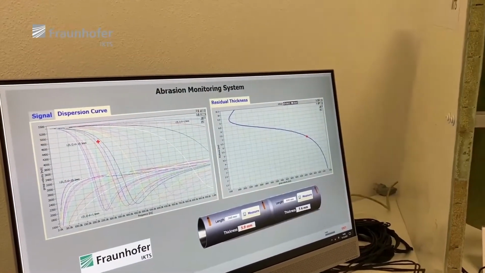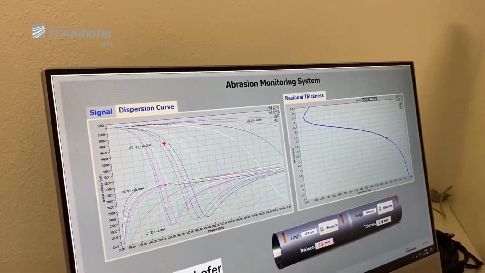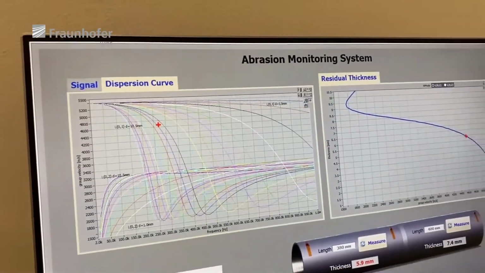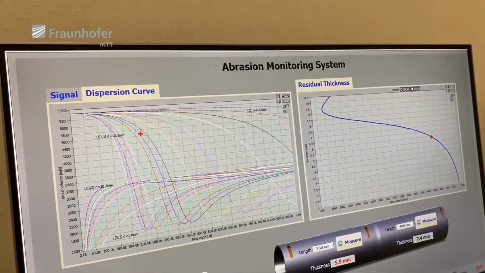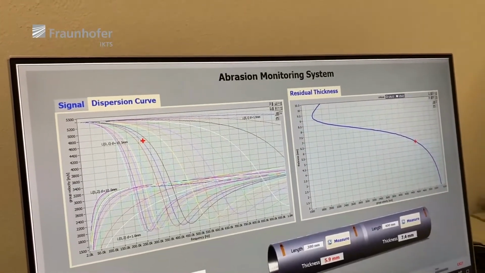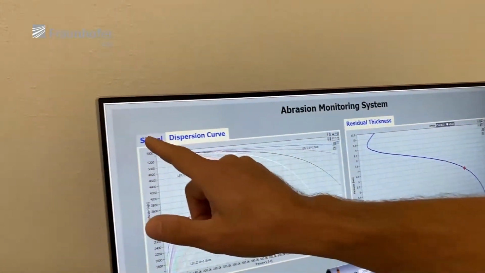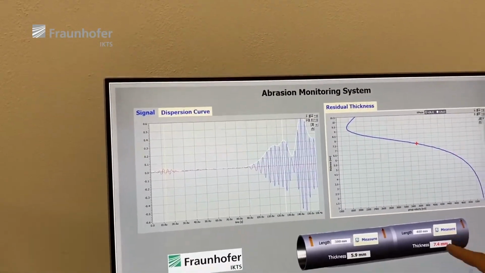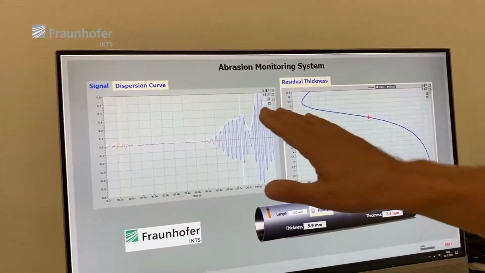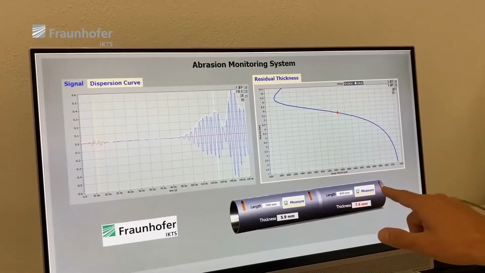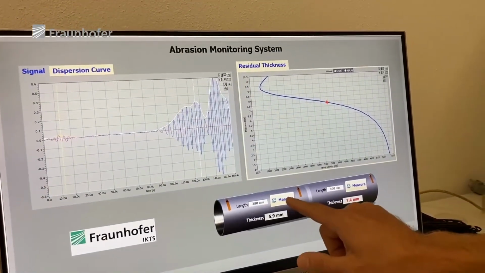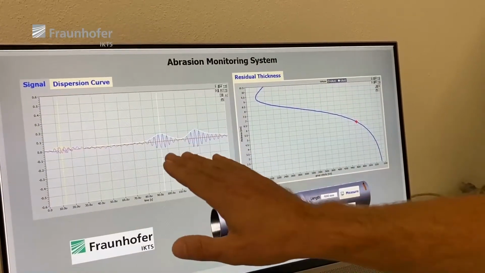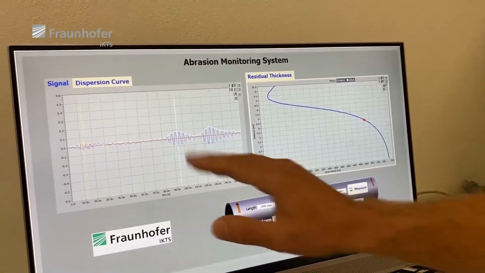The system is intelligent because it knows the propagation speed of all acoustic waves inside the steel structure. That's called dispersion curves. And what the system does is measuring time signals. So I push the button here, you can see the time signal of the thicker part of the pipe, and if I push the button for the thinner part, then the waves behave as you can see here.